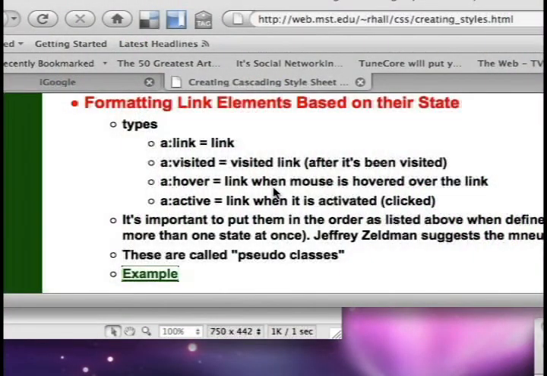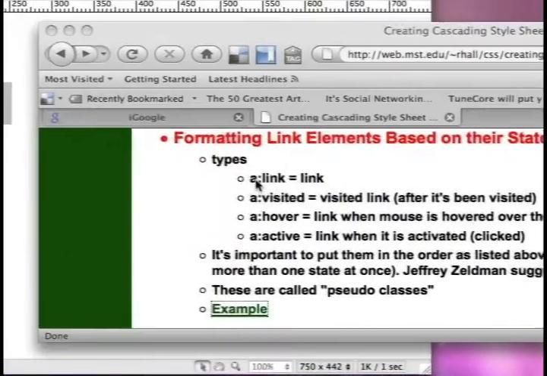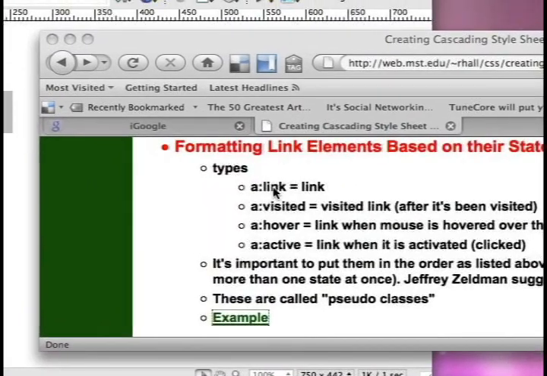I wanted to talk about something that's pretty basic as far as CSS styles that you see a lot, and this is something called pseudo classes. Pseudo classes are one of the most common things you see in the use of CSS styles on the web. Pseudo classes are classes that say within a certain tag there's sort of variations on the tag.